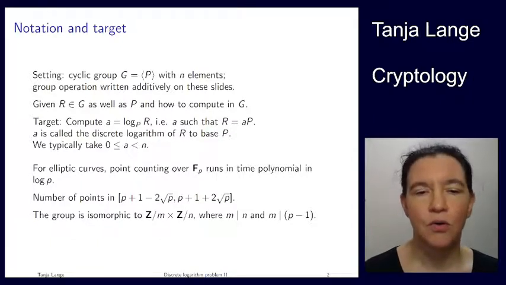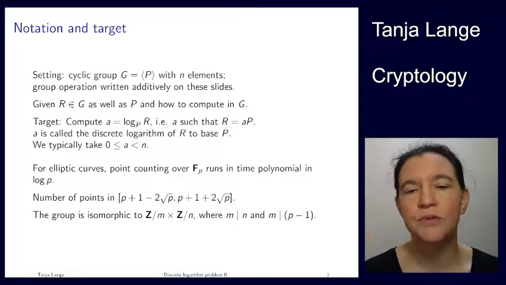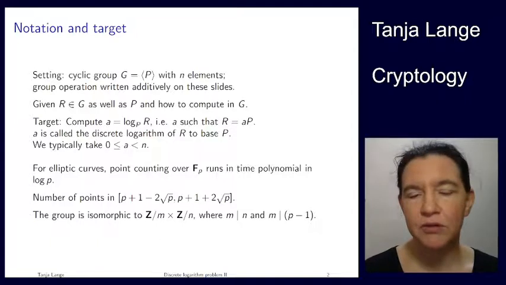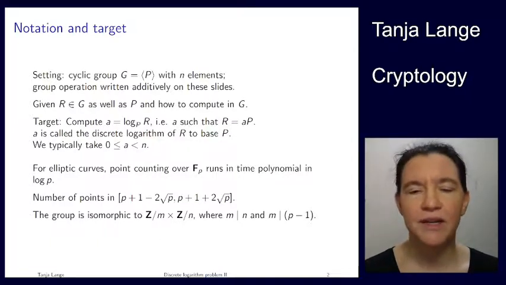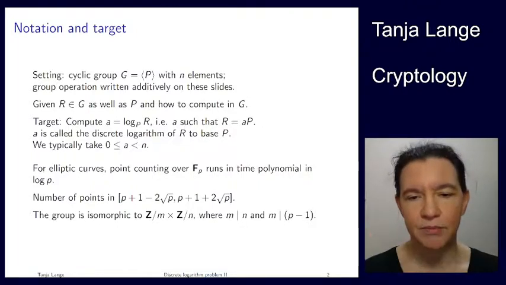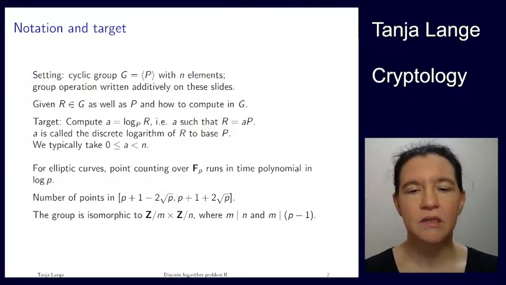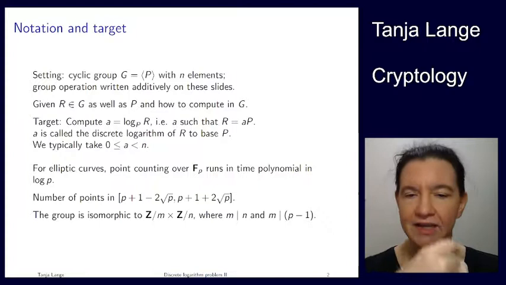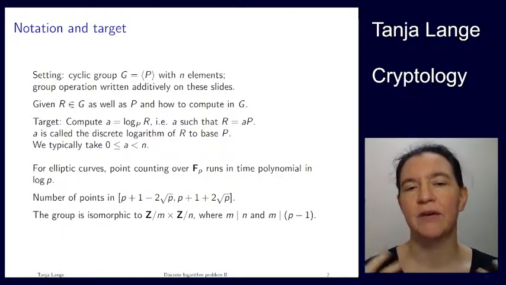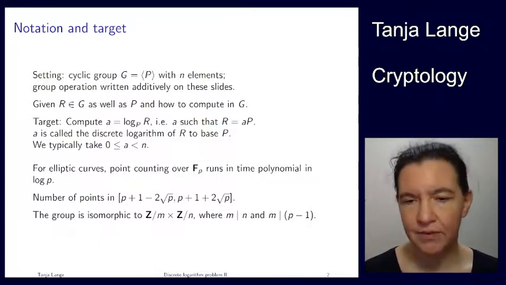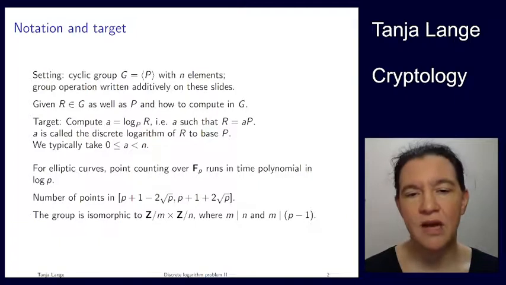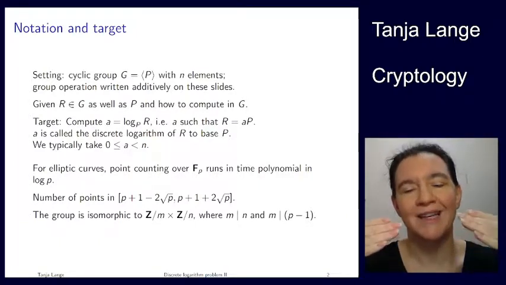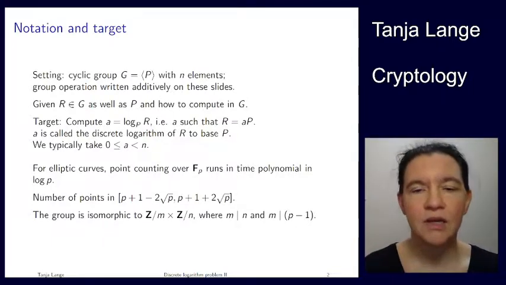For p being a prime, this square root is not an integer. So the extremal values can't happen, but it's an integer within that interval. For the group structure, if you're looking at all points on the elliptic curve, it can actually be a product of two groups. There's a big cyclic group of order n, and then there's a smaller cyclic part of order m, where m has to be a divisor of n and a divisor of p minus 1. For crypto, we want to work in the Z mod n part in the large subgroup.